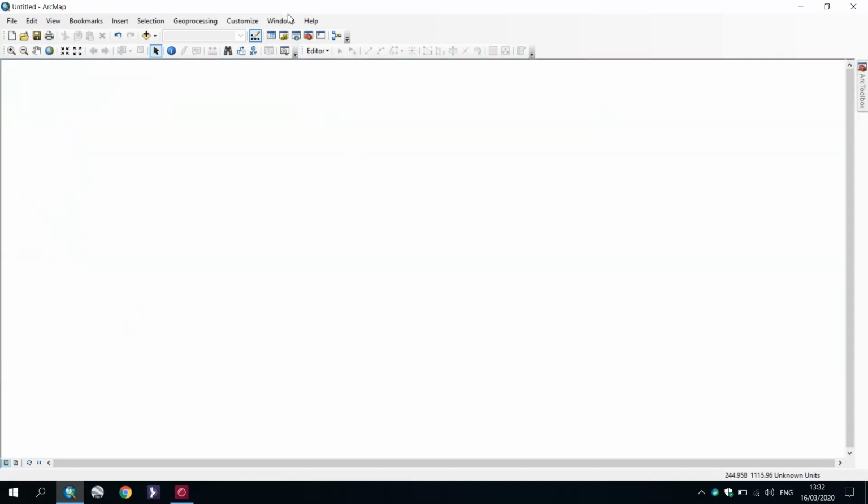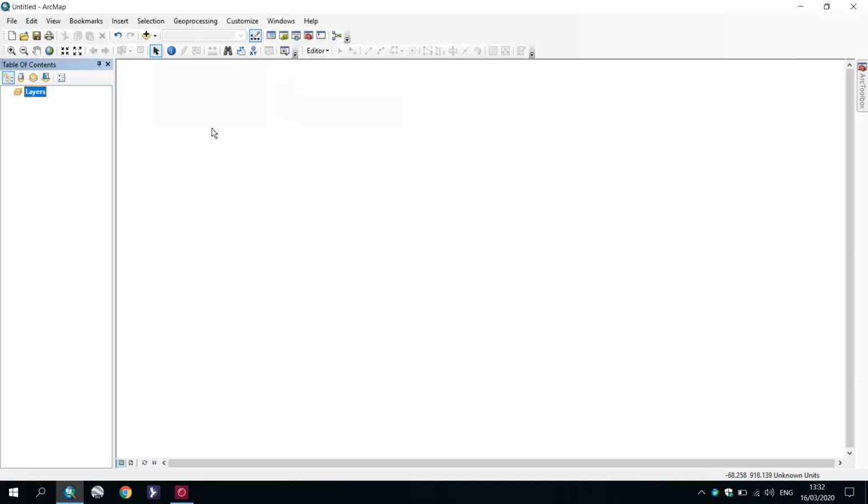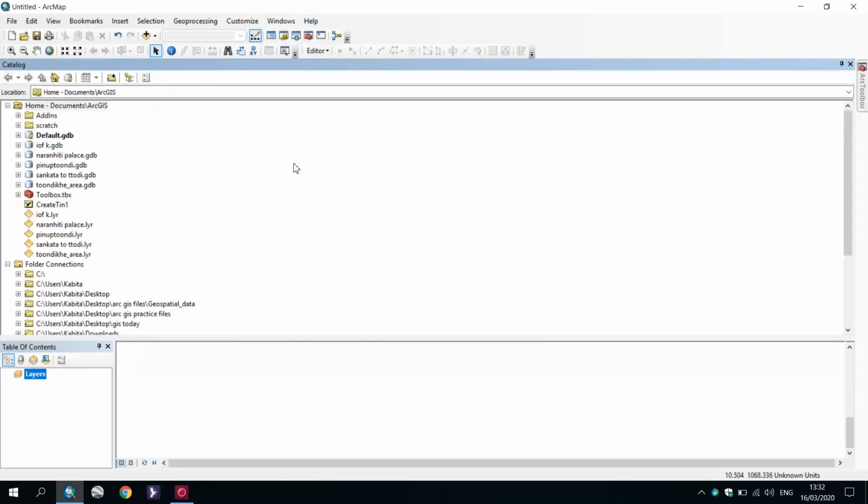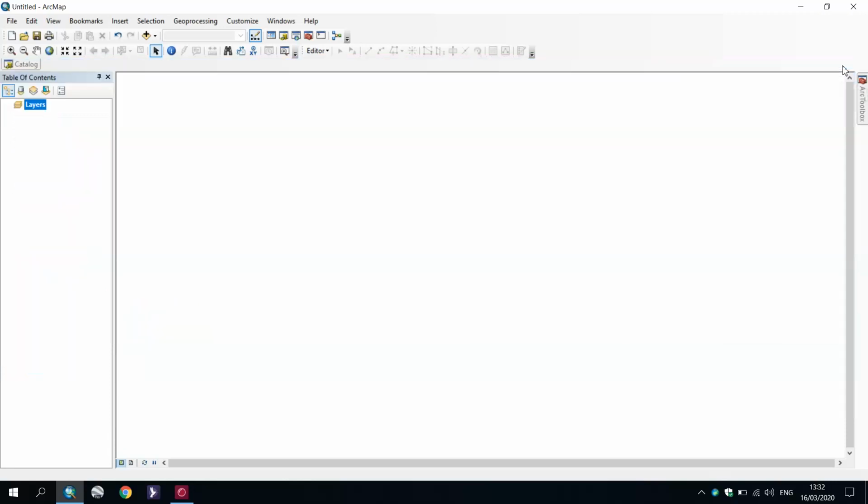Now I would like to bring table of content. Yeah, it's here. I pinned it. Now this is the base, this is the interface of ArcMap.